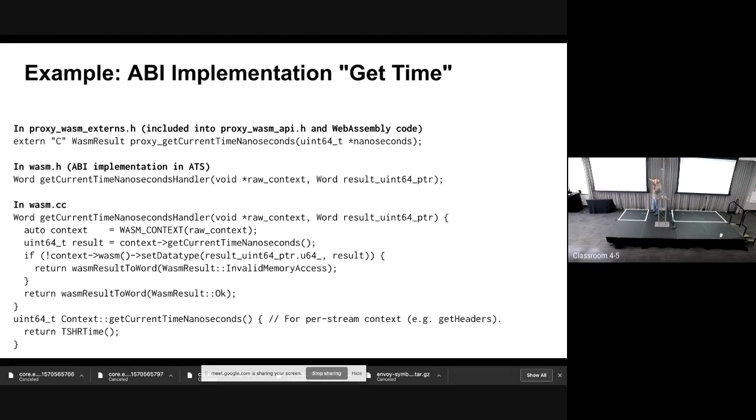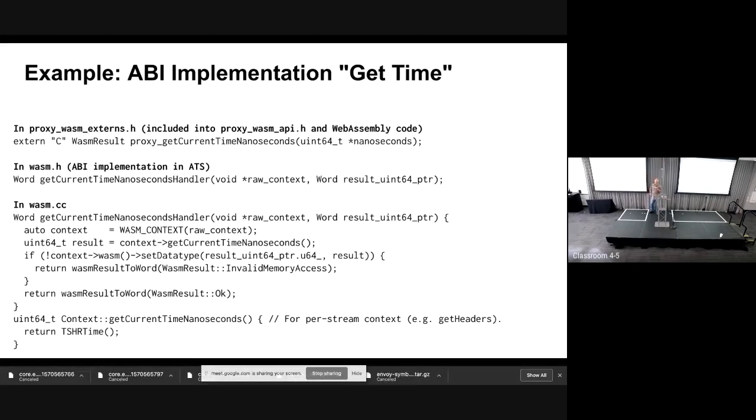And then the implementation is going to basically unwrap all of these generic words, which may point to memory addresses inside the VM, and verify that those addresses are all correct, and then call the actual implementation, which in this case is going to be a function on the context.